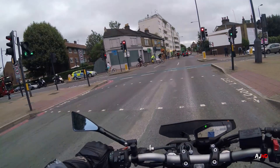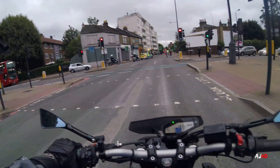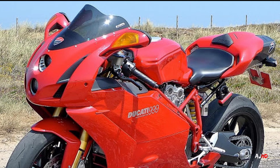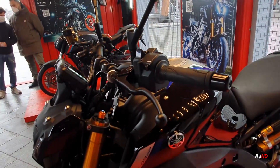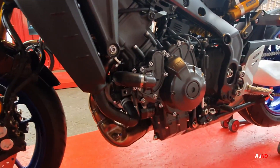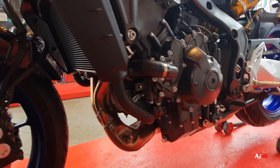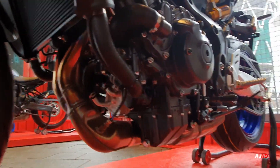The new headlight, this 'Cyclops' look, reminds me very much of an old Ducati from around 2001 or 2002. You've got some anodized parts, all black, which looks very nice and neat. The indicators and side of the bike look nice. You've got the quick shifter up and down — a good improvement. The exhaust is completely revamped this year.